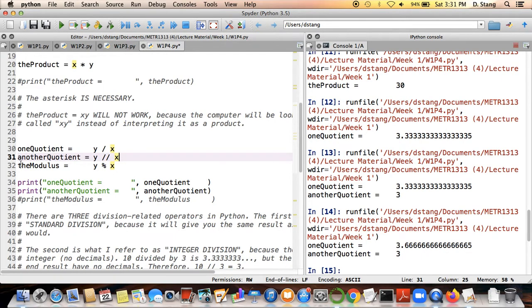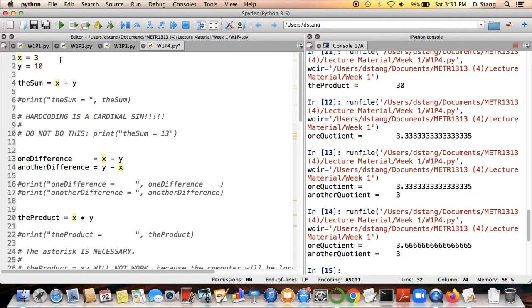And the third and final division-related operator is the modulus, which is denoted by the little percent sign here. So again, this will do mathematical division, but instead of the end result being the quotient, the modulus will make the end result the remainder term. If we take a look at the variables that we have here, we have 10 divided by 3. 3 goes into 10 3 times, and you have 1 left over.